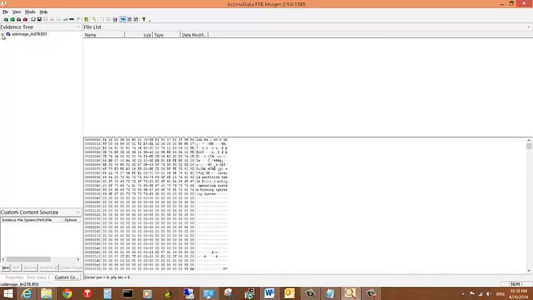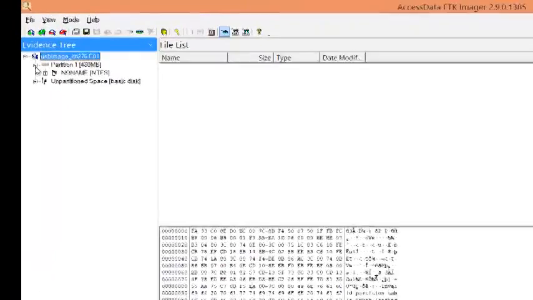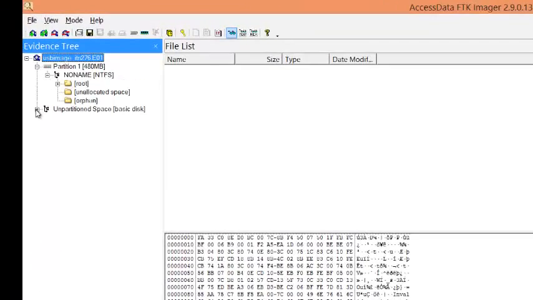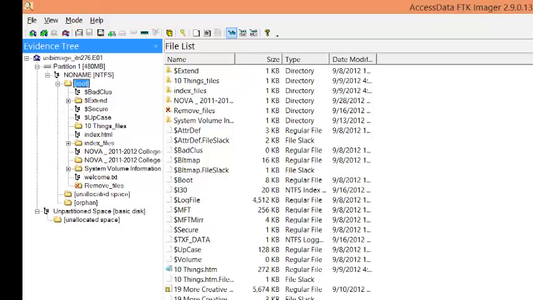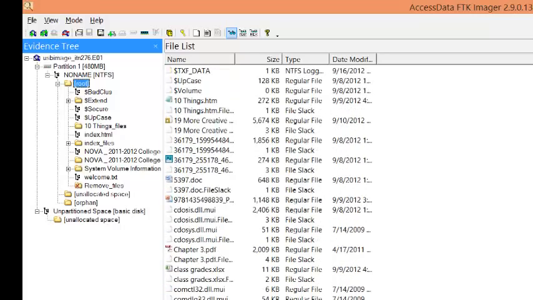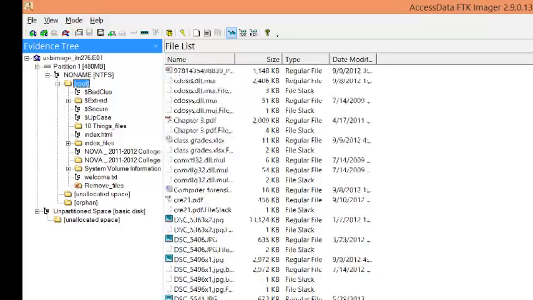You can expand here the USB image itself. Under the root, you see all the files that are existing, that were not deleted, they were not marked to be overwritten by the operating system. All of these files are existing.